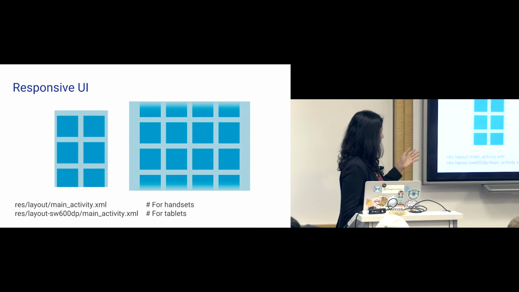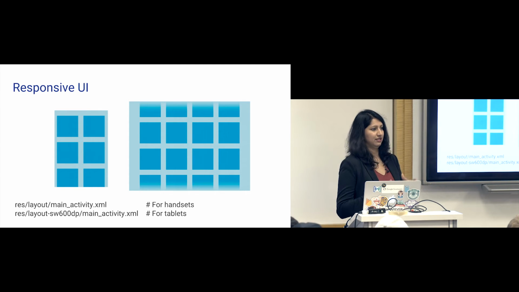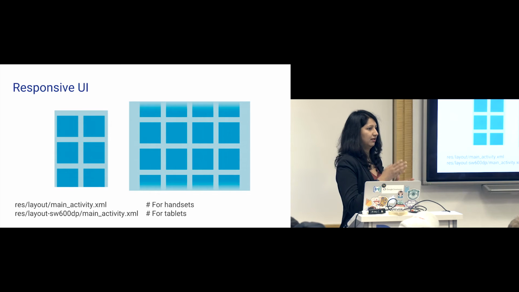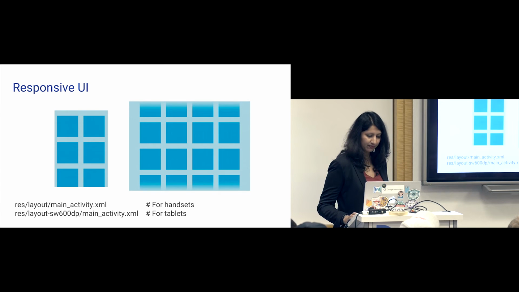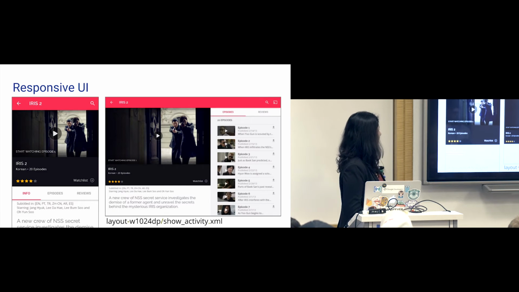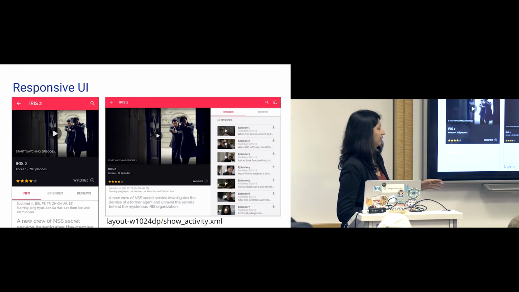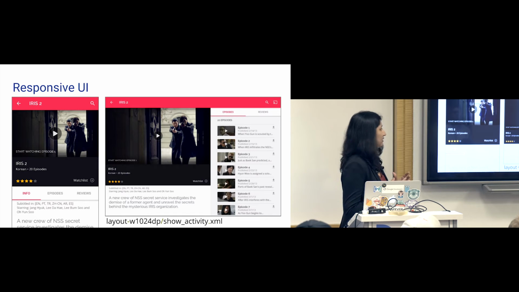And in case of the tablet, you just have to say if the smallest width is 600 dp, which means that anything that starts off with 600 dp and above, that's where I'm going to show 4 columns. So this is how we do it in the DramaFever app. You can see that we have two layouts, one for anything below 1024 width, and one for anything above 1024 width. So anything below that, we're seeing there's 3 tabs: info, episodes, and reviews. Anything above that, there's 2 tabs, and the layout also changes. So by figuring out your breakpoint with your designer, you can lay out 2 different screens.